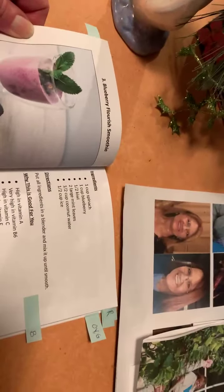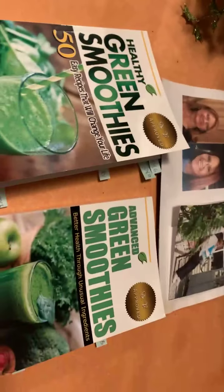You're going to find a way to get all these different colors in. Here's a blueberry flourish smoothie. I found it interesting that they're even creating smoothies — healthy versions of shamrock shakes. So there's a lot available. You can purchase books or simply look online. I want to start my day healthy, so I fast in the morning so that my body can get rid of any junk left over from the day before. Then about noontime I'll have my smoothie. I'm trying to get in natural vitamins and nutrients provided by Mother Nature. It's a chance to try a lot of different new fruits and vegetables and give your body lots of natural vitamins and nutrients.